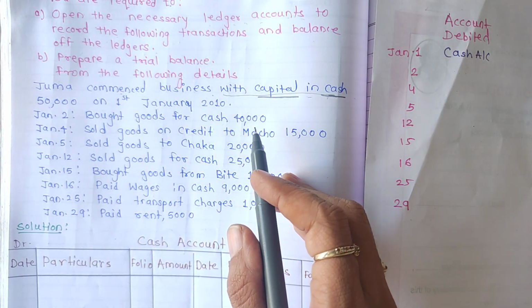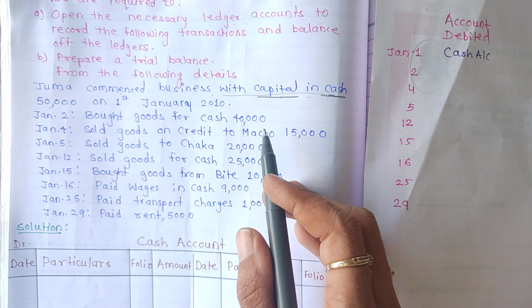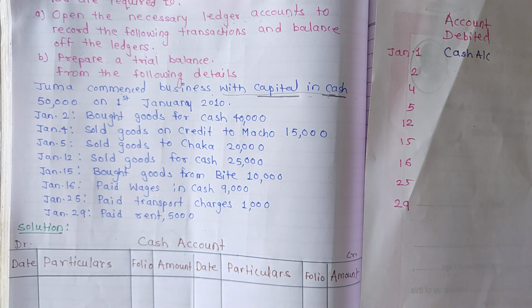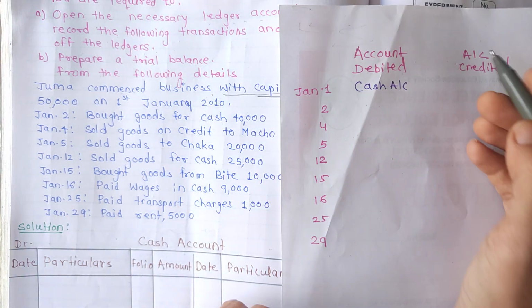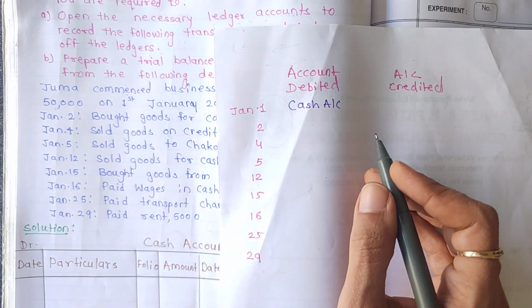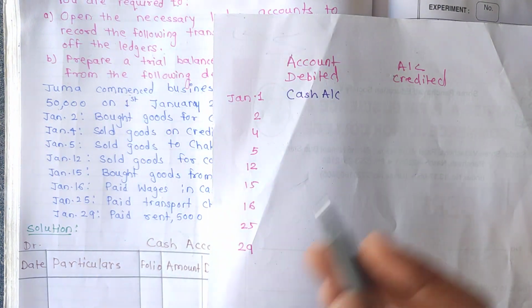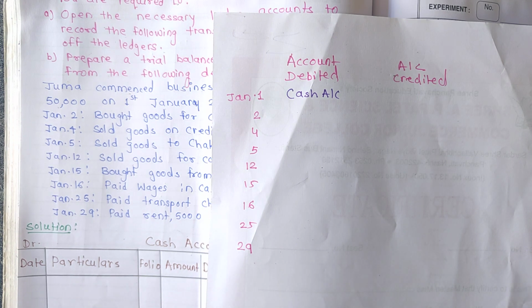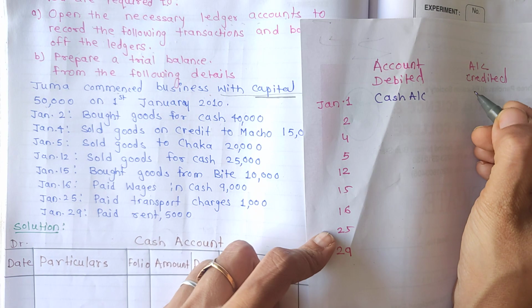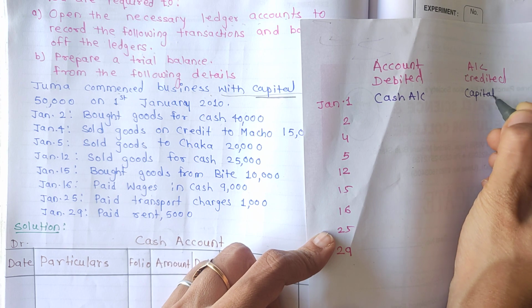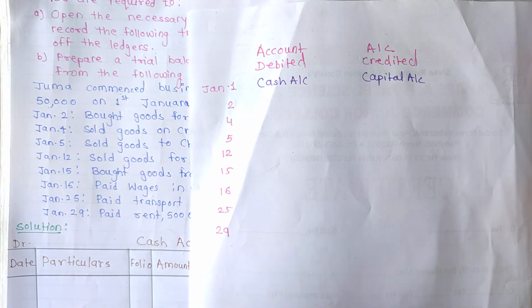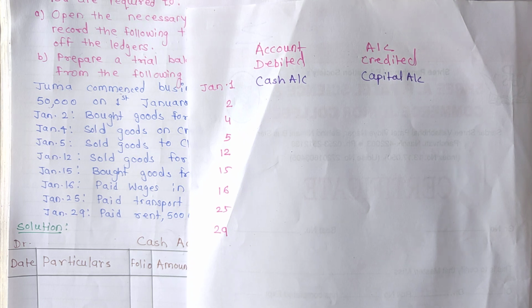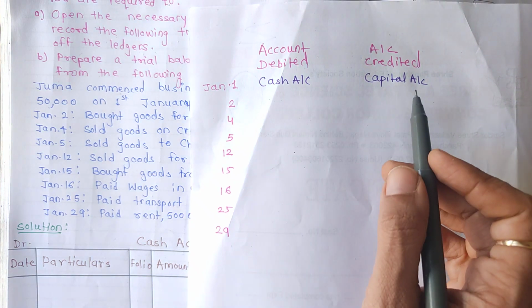And on which account it is coming? It's coming for the capital. Capital account is a personal account. Instead of proprietor, we write word capital. Personal account rule is debit the receiver, credit the giver. So who is the giver of a cash to the business? Proprietor, Juma. He is giver of the cash to the business, but instead of writing his name, we write capital. So account to be credited is capital. Students, always remember, capital has always credit balance. Capital account should come always on credit side. So cash account to be debited, capital account to be credited.